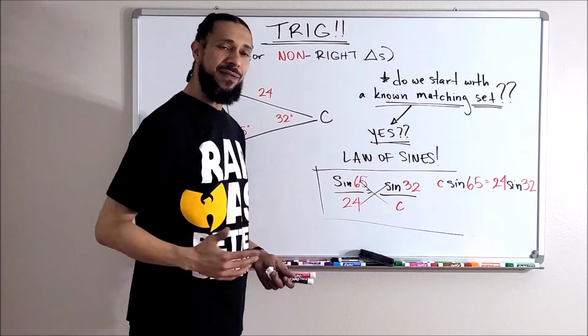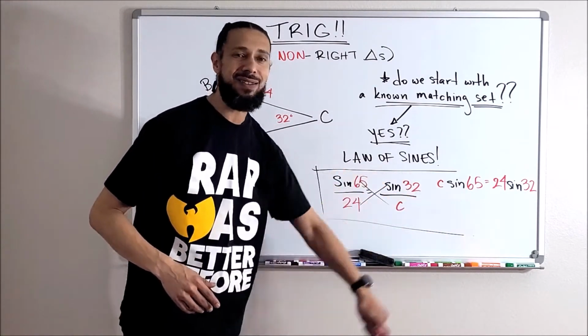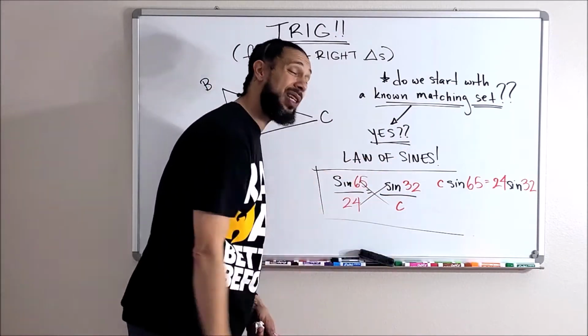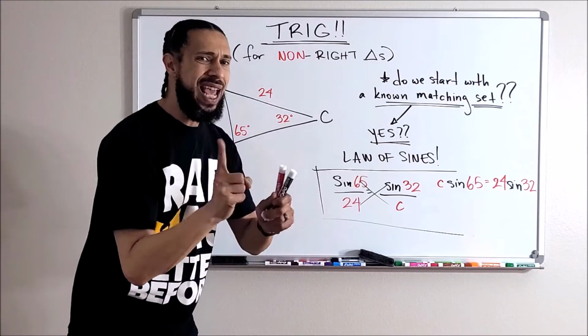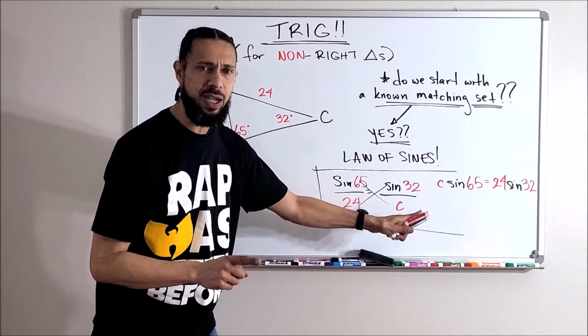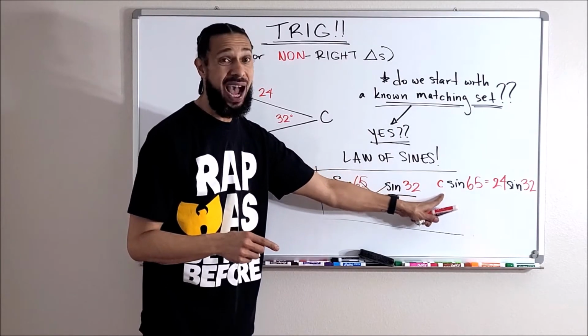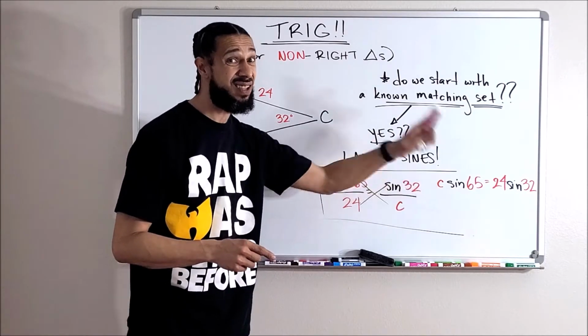Now remember, from the trig videos, you get the sine of 65 and the sine of 32 out of your calculator. If you got one of those sweet graphing calculators, you can type all that in at once. But we haven't isolated C yet, right? So let's do that. How would I get this C alone? I just divide both sides by this, like this.